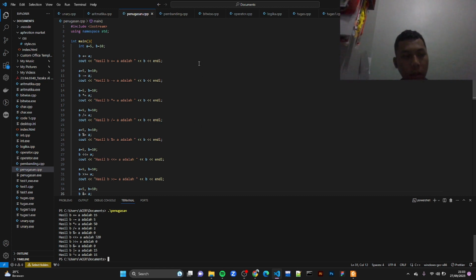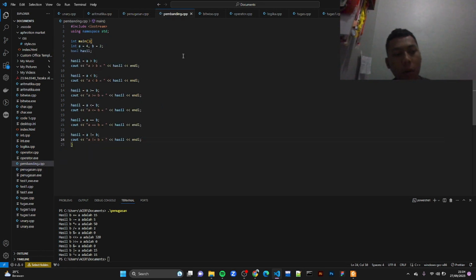That's it. And next is comparison operators. The comparison operator is an operator to compare two values. This operator is also known as the relational operator. The values resulting from the comparison operation will be true or false in the C++ language. The value true will be equal to 1 and false will be equal to 0.